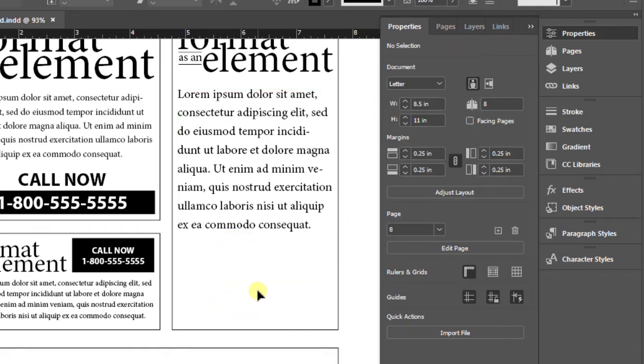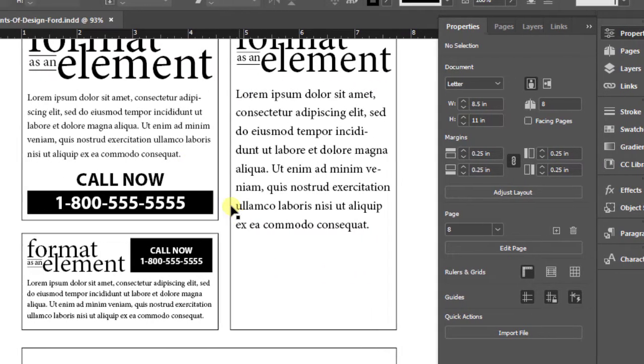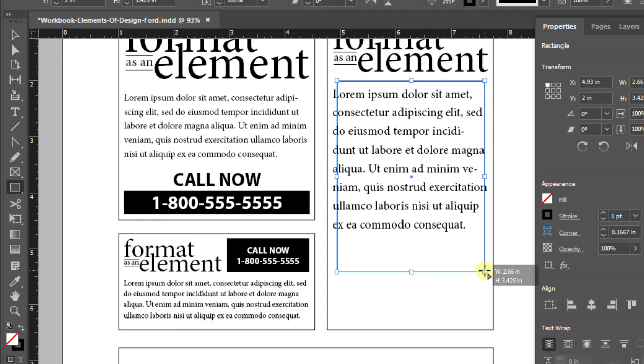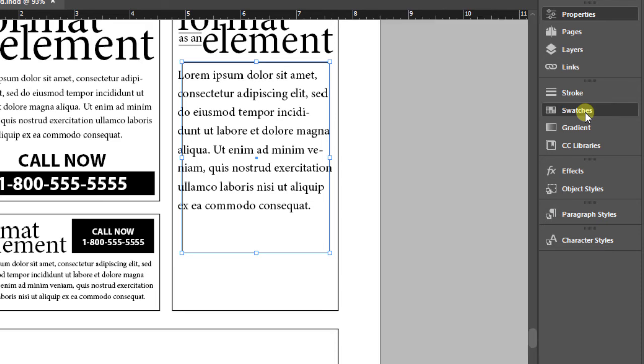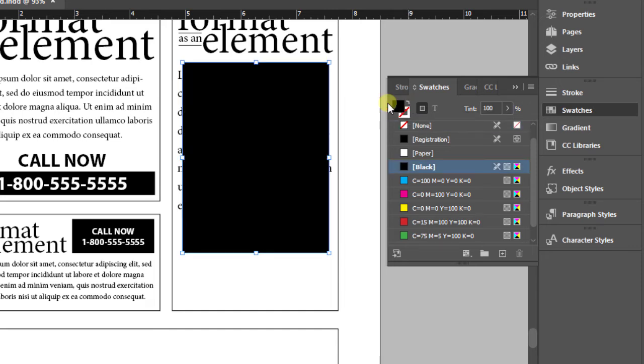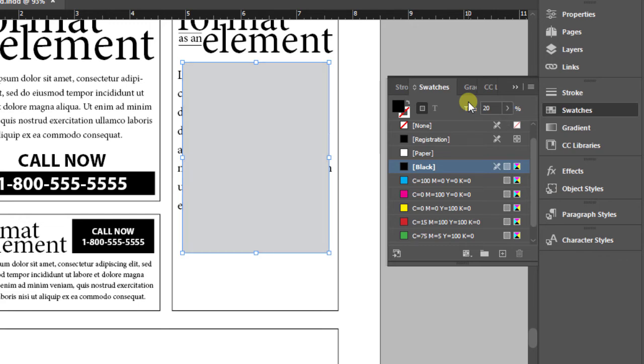So one of the things that we can do to help fill in areas is to use an actual shape. So I'm going to go back on the left in my toolbar, select the rectangle tool, and I'm just going to draw a shape to sit inside of here, to sit in the background. And because I didn't check anything, it has a stroke but no fill. So go to my swatches, let's fix that. I'm going to basically switch these. I'm going to do a swap. And because I want it to be very light, I'm going to go ahead and choose, let's do 20%.